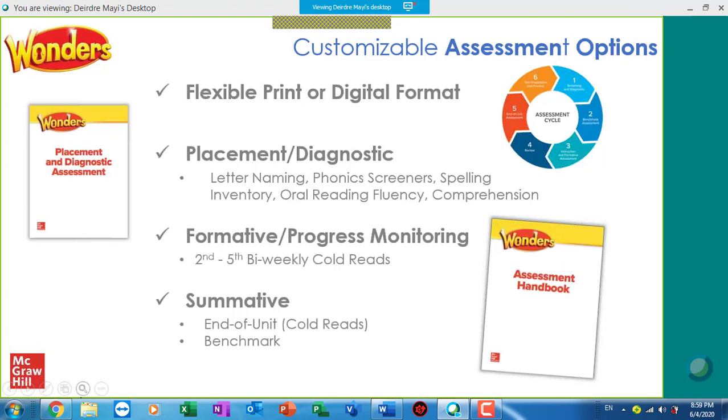You'll also note that there is formative testing for students at grades 2 through 5. This testing happens every other week. So there is no weekly assessment as such. For those of you who are interested in summative assessment, note that there are both unit assessments and benchmark assessments. The formative assessment, the progress monitoring, the unit assessment, and the benchmark assessment may be taken digitally. So if you want to administer those digitally, you certainly may. The placement and diagnostic assessments will happen paper, pencil, and in fact, face-to-face.